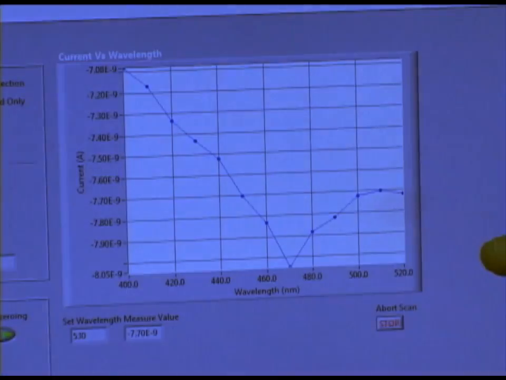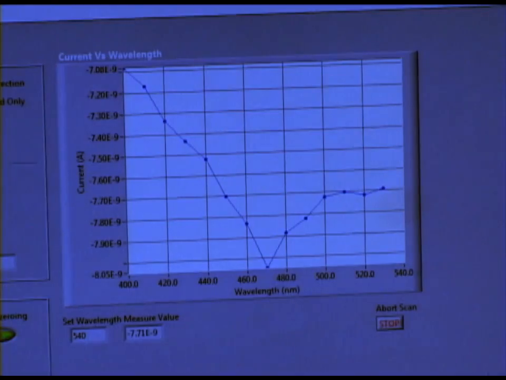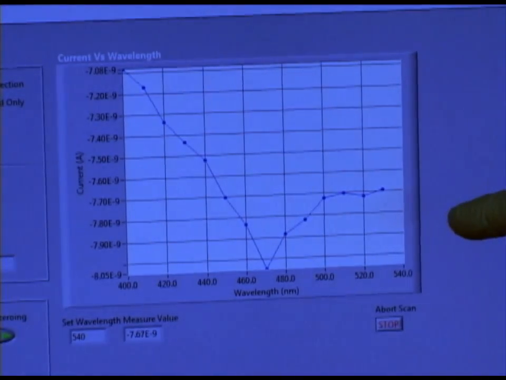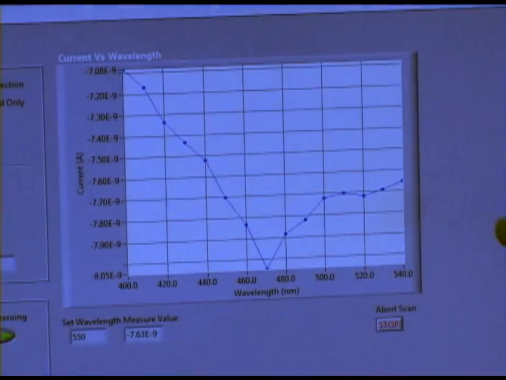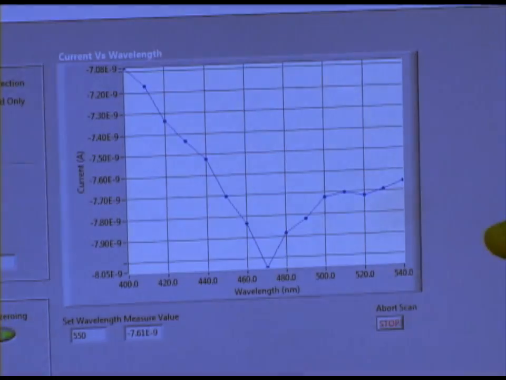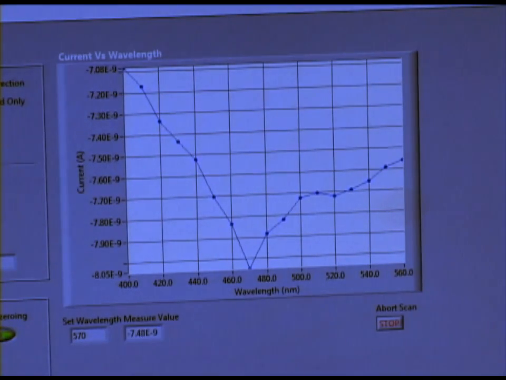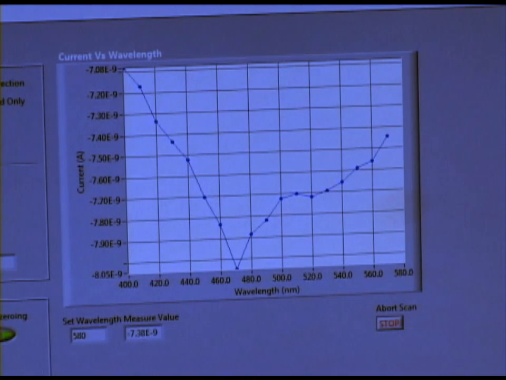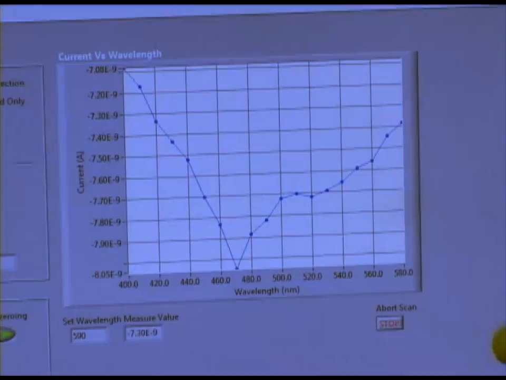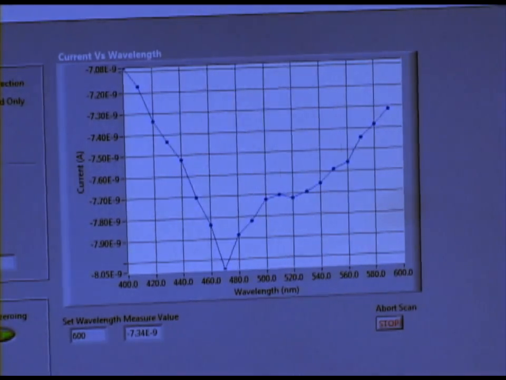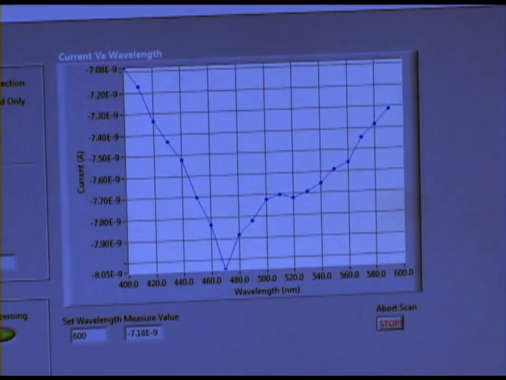So you will actually notice something different about this particular device's photocurrent spectrum and the silicon photodetector's photocurrent spectrum. The photocurrent spectrum of the device actually peaks in negative current, where the silicon photodetector peaked in positive current, and that's just due to the polarity of the device. We can arbitrarily invert that or switch the polarity of the test cell to accommodate for that.